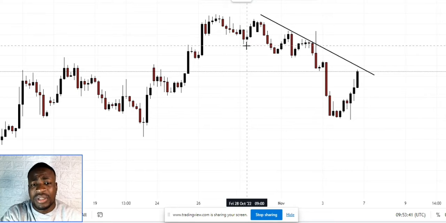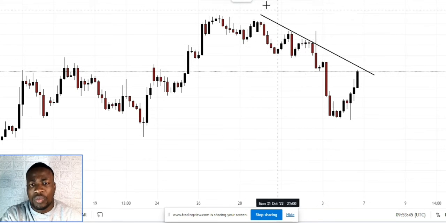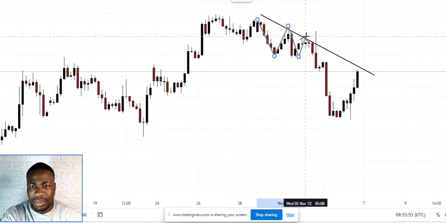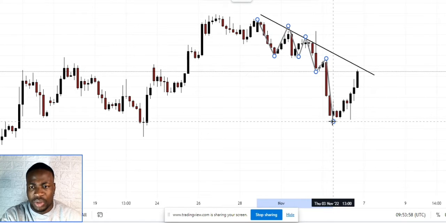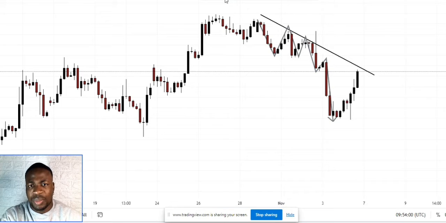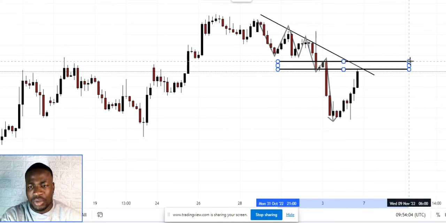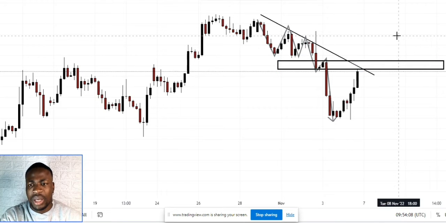Now the third thing we want to ask ourselves is, where is the most recent support and resistance area? All you're going to do is look for a pivot point. As you can see, when the market did come, it bounced once, bounced a second time, bounced here as well. It did a small pivot here and then continued down to the downside. So the most recent pivot point could be in and around this area here, but I'm going to mark this whole level, because that's where the pivot point happened.